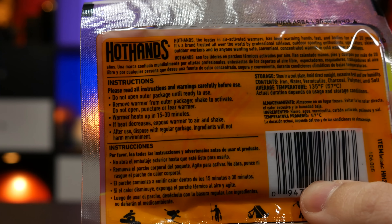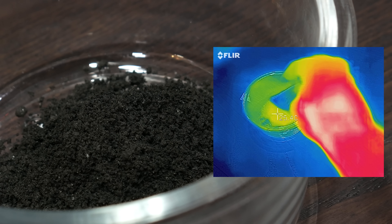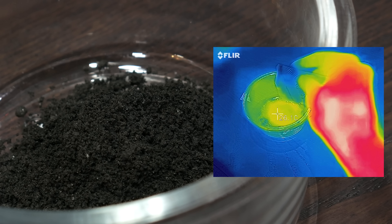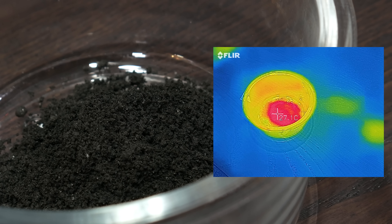These are really quite interesting on their own, but you can't see the reaction occurring because it happens in this opaque pouch, which clearly tells you not to open, puncture, or tear. Fortunately, I have scissors and a propensity to ignore safety instructions. Don't do this at home — always follow instructions, I'm doing it so you don't have to. What's in here is a very deep black powder. Activated carbon, aka activated charcoal, is responsible for the color. That charcoal isn't part of the reaction; instead it's used as a source of thermal mass to help evenly distribute the heat produced. When it's all exposed to air like this, the reaction happens quite a bit more quickly than it does in the warmer with its semi-permeable membrane.